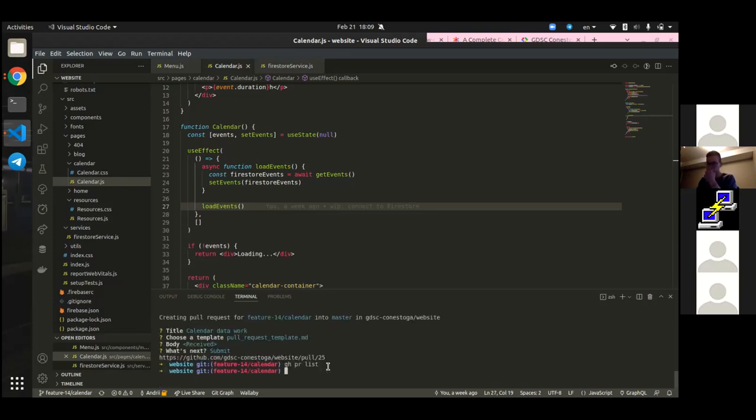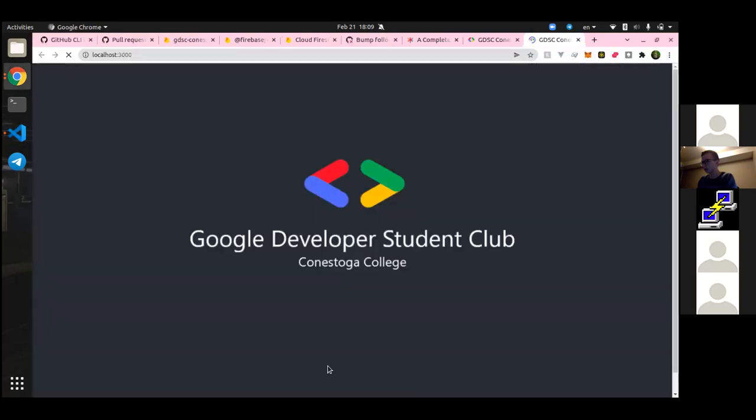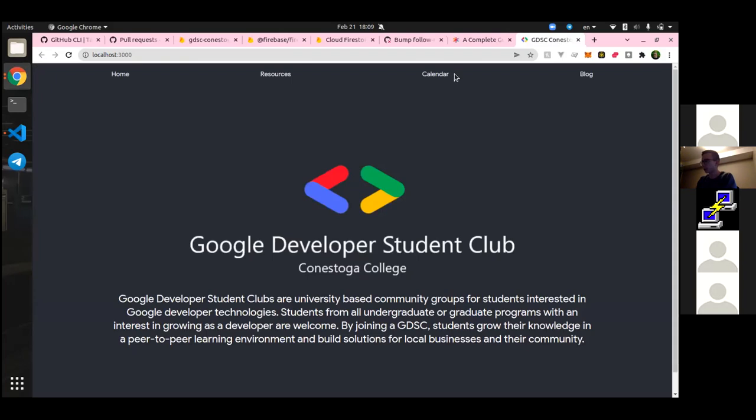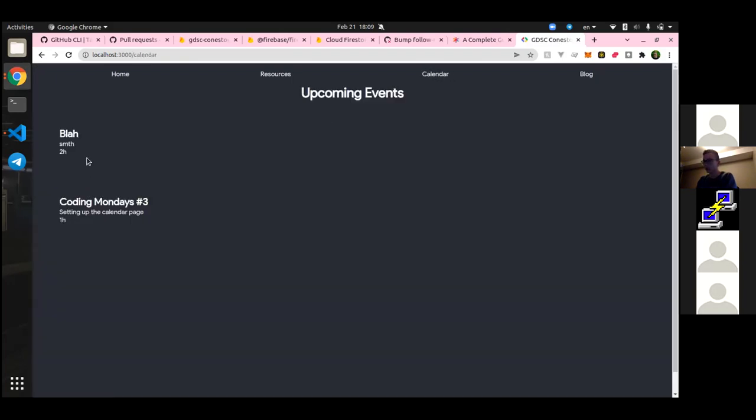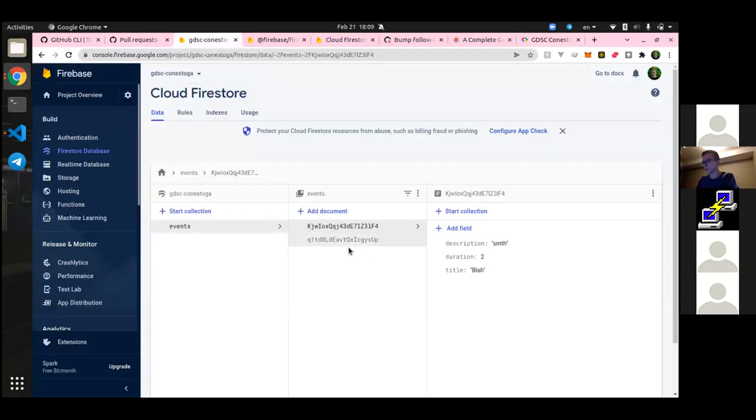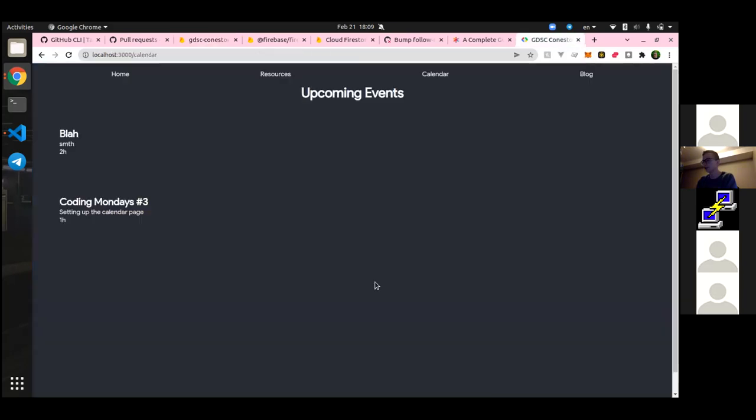All right, let's do actual work. I killed my server, so I'm going to start that again. And we'll kind of look where we're at. So we have these 2 events, and if I recall, we didn't yet get to the date yet. You'll notice that one of these has a start time, which we should probably account for. At the very least, I want to display that on our web page. So let's do that first.